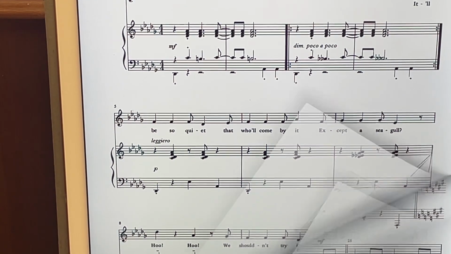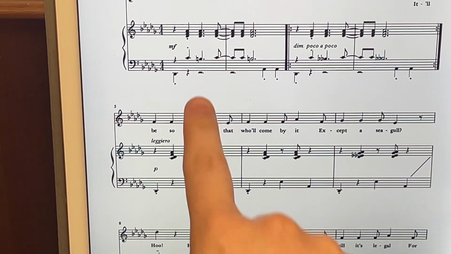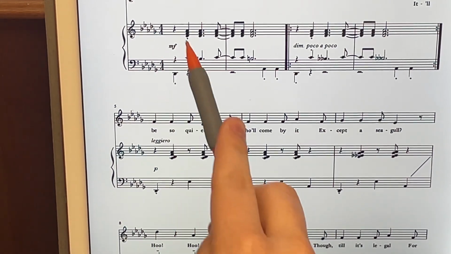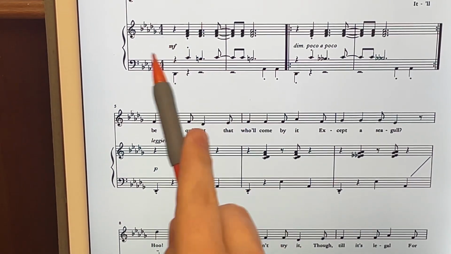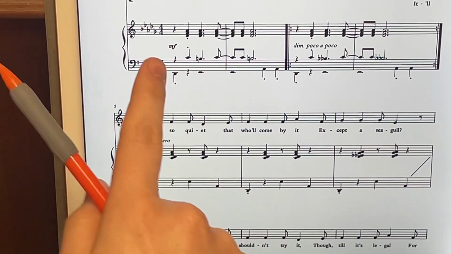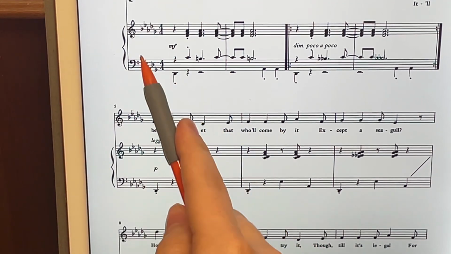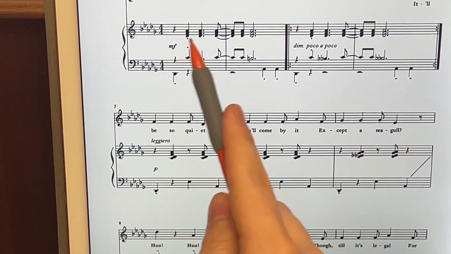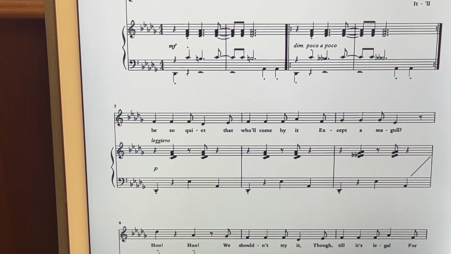If you ever see one with an M in front of it, for example, you can just about see this one right here. It says MF. The M stands for mezzo. Mezzo means basically moderately or medium. So F by itself is forte, but MF is mezzo forte, which is moderately loud. So kind of loud, but not really loud yet.